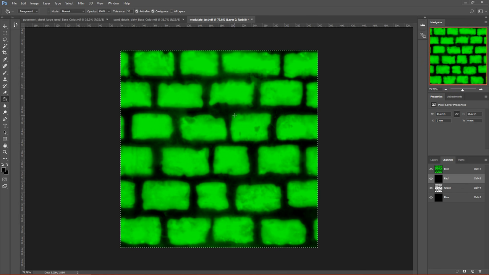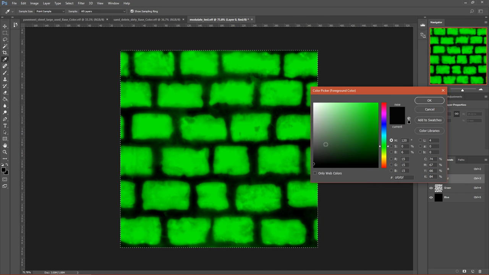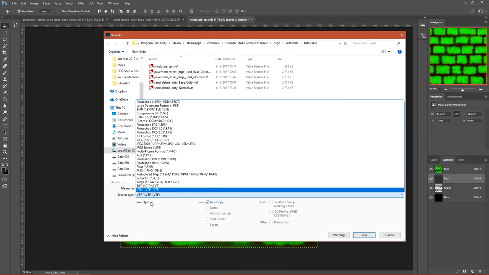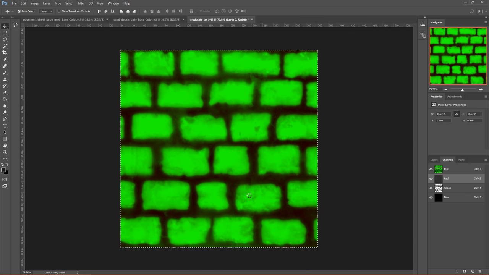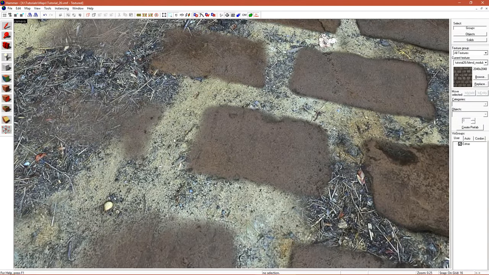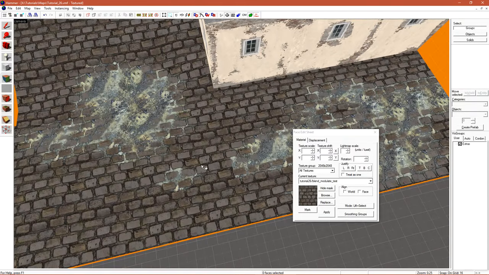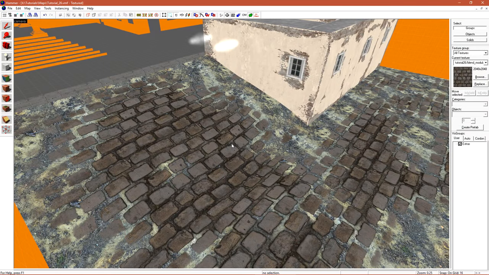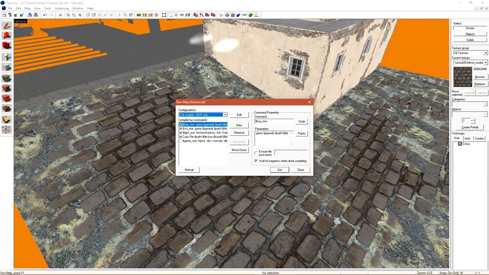I'm going to purge my red channel and then just set it to a value of about 39 to 40. I'll fill that layer and then we can save the texture again. If we go back to Hammer, our modulation has returned and there's a slight transition between the two textures. I think this looks pretty good and I'm just going to paint this up really quick. And I think that looks pretty decent. Let's go ahead and compile it and see what it looks like in game.